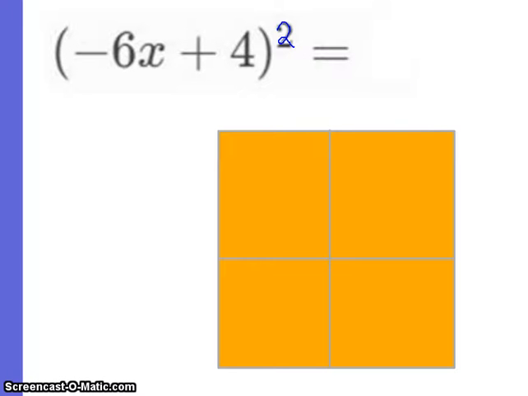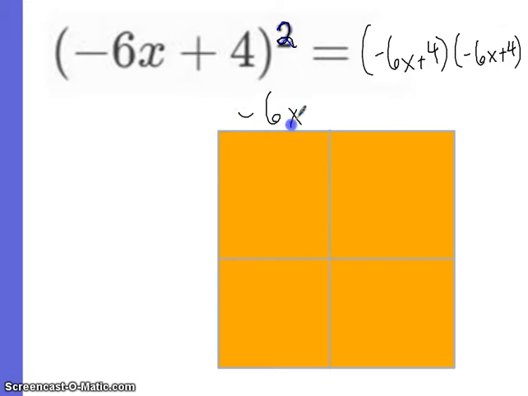It means that I have an entire binomial, negative 6x plus 4, multiplying itself another squared. So it's timesing another negative 6x plus 4. So no big deal. In fact, these are actually a little bit easier. So the top binomial was negative 6x and plus 4, and then the side binomial was also negative 6x and plus 4.